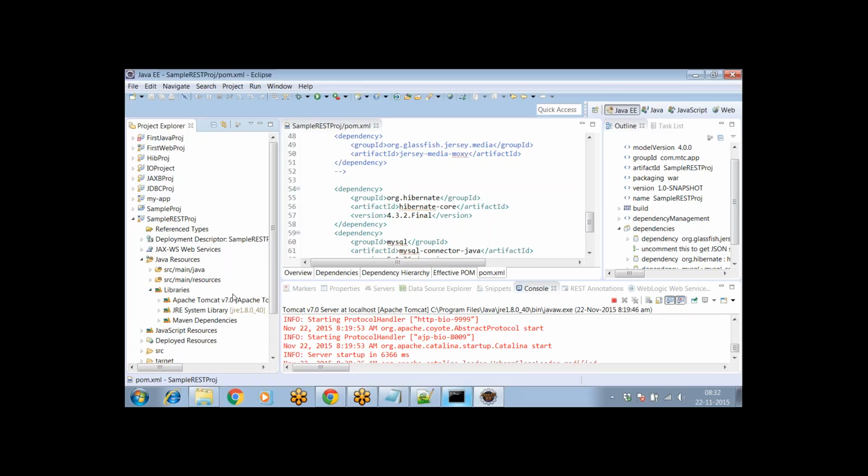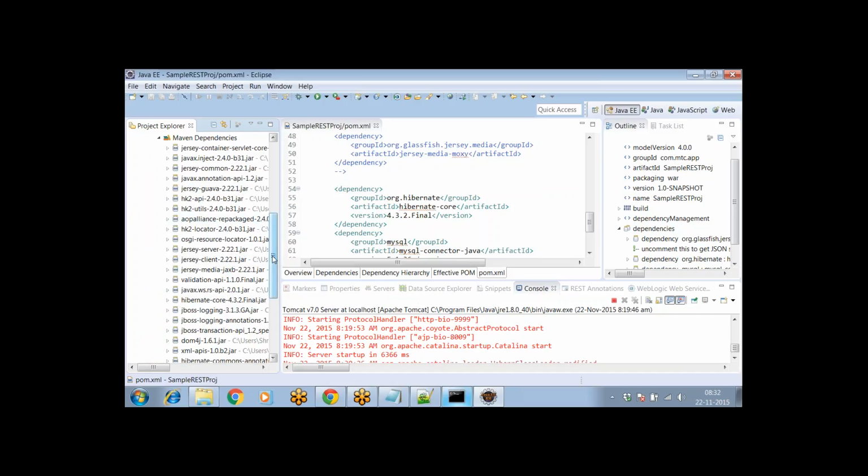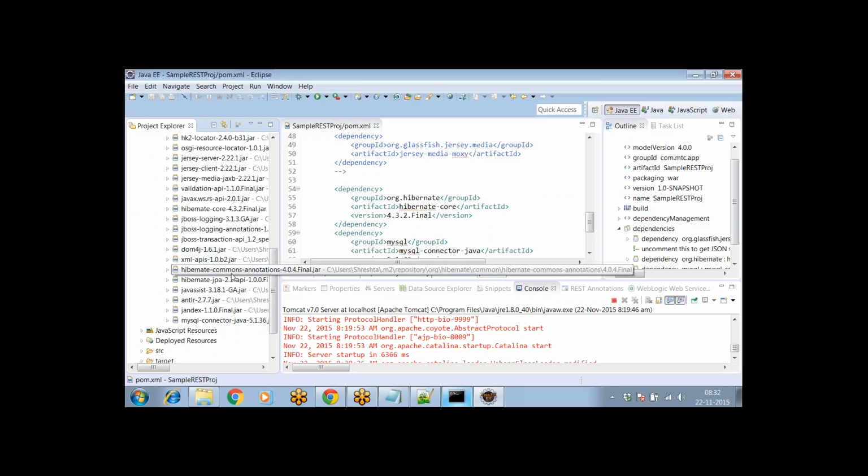Under the libraries, you should find these Maven dependencies. Now it has added some additional jars here related to Hibernate. These are all Hibernate jars, libraries.